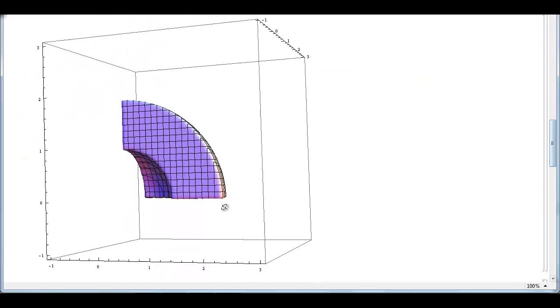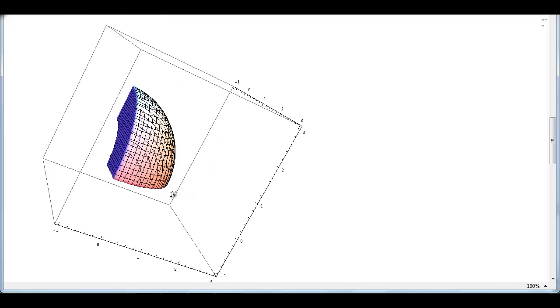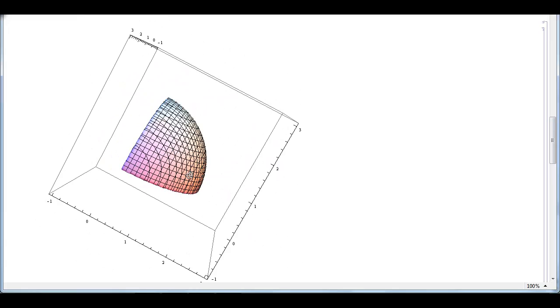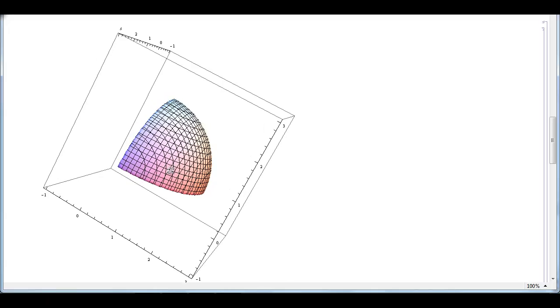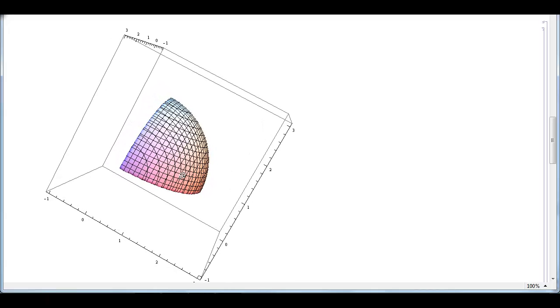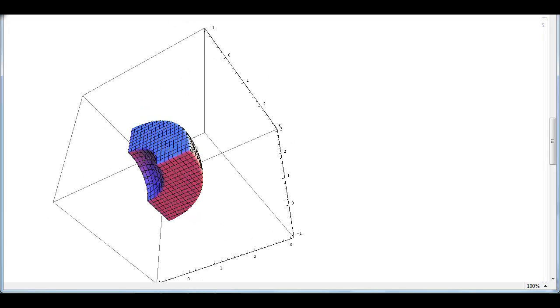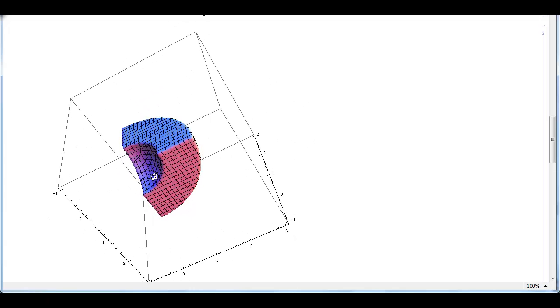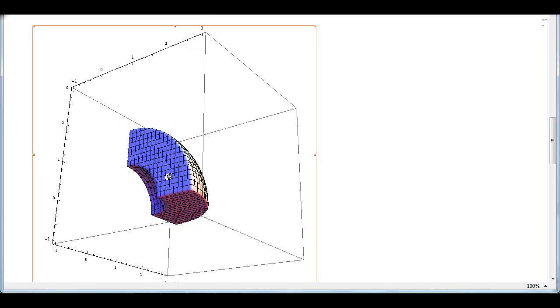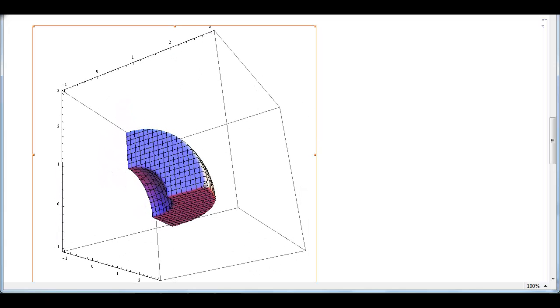A better picture is right here. So here's your picture. You've got a sphere on the outside. You've only got an eighth of the sphere here because you're in one of the octants, and there are 8 of them. This outside one is the sphere of radius 2, but then there's this shell, with a hole where you have a sphere of radius 1. So this is the shape we're trying to integrate over.